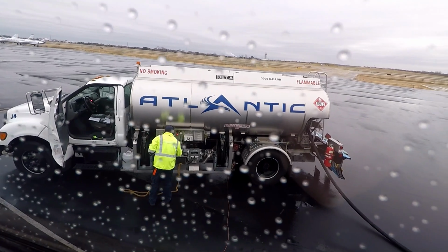I just picked up the ATIS. Winds are 160 at 5, 10-mile visibility, overcast at 1,400 feet, 7 degrees out. Of course, that's Celsius. Dew point 6 and 3016 on the altimeter setting. 17 left, 17 right are the runways in use. We'll be getting out of here southbound today. Like I said, we get 900 gallons, get us to Las Vegas, no problems. Get there with about 5,000 pounds remaining still.